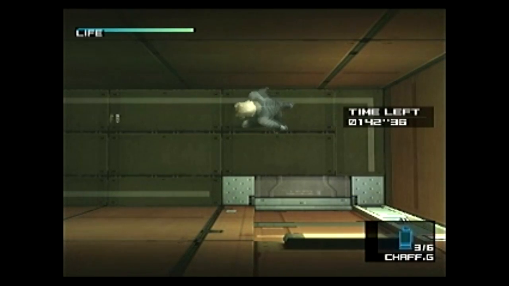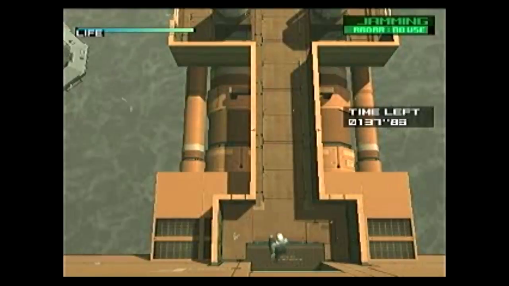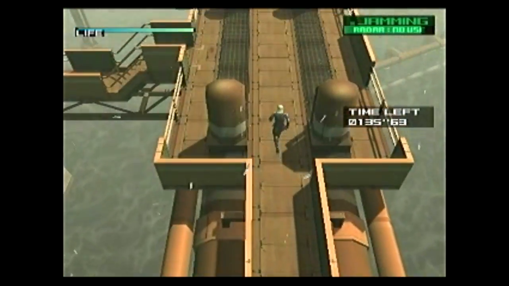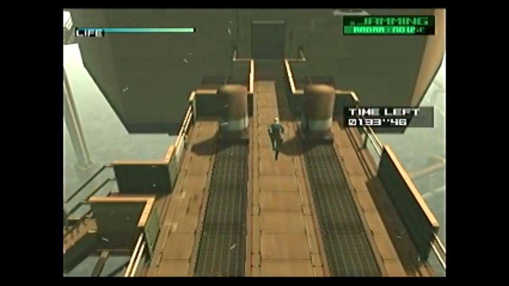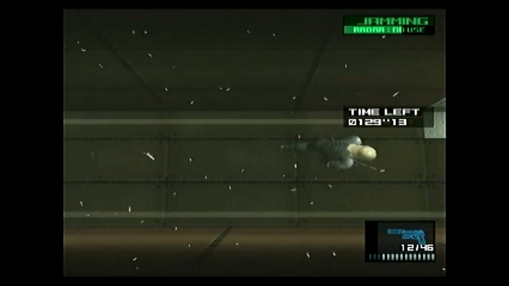Here's an example of what I mentioned before. I need to make my way across this bridge quickly, and there are a lot of ciphers with cameras around, and guns to boot. Rather than take the time to shoot them individually, it's much more effective to throw a chaff grenade and then sprint across the bridge while they're disoriented.